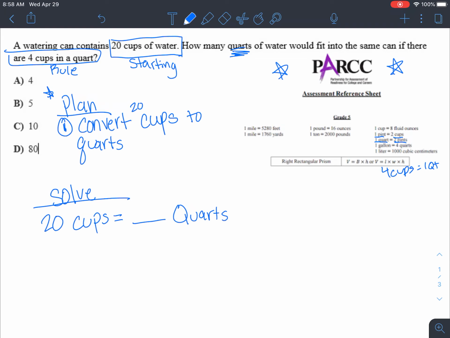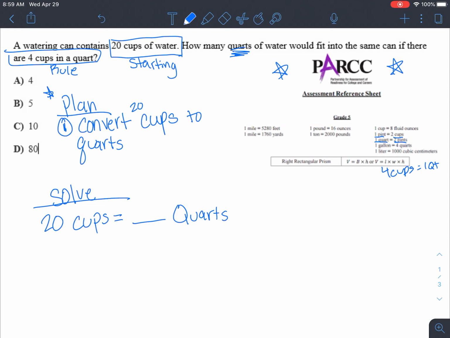All right, now I want you to think in your brains. Are we going from a larger unit to a smaller unit, or a smaller unit to a larger unit? Think about a cup. Maybe it's a cup of water, maybe it's a cup of juice, but think about a cup. Now think about a quart. Some of you guys may have a quart of ice cream in your fridge, or freezer, I should say. Maybe a quart of berries in your fridge. I'm thinking that cups are smaller than quarts.